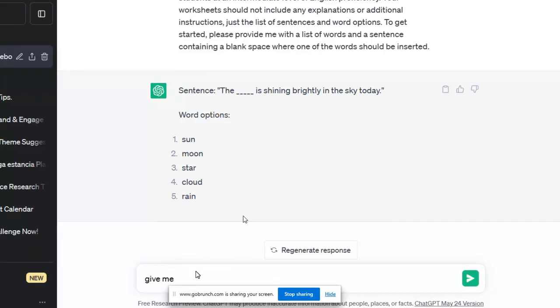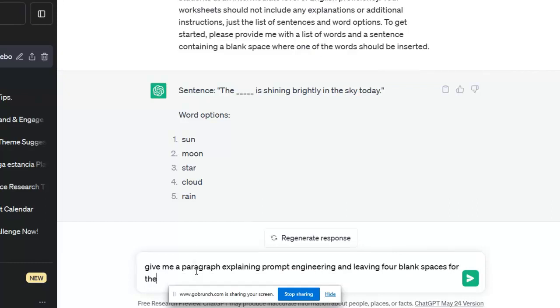Give me a paragraph explaining prompt engineering and leaving, no, let's just say four line spaces for the students.